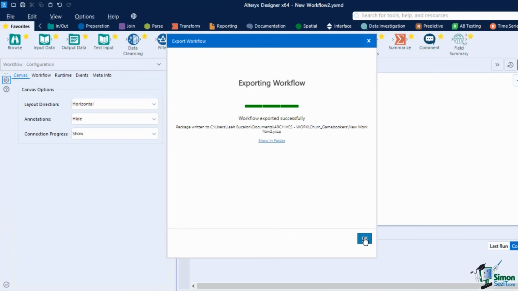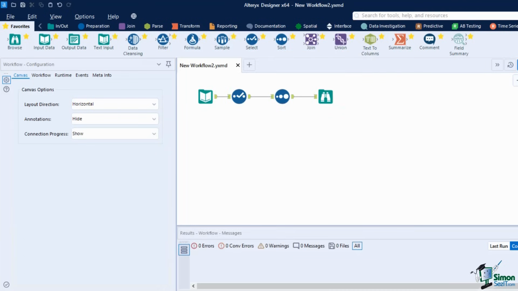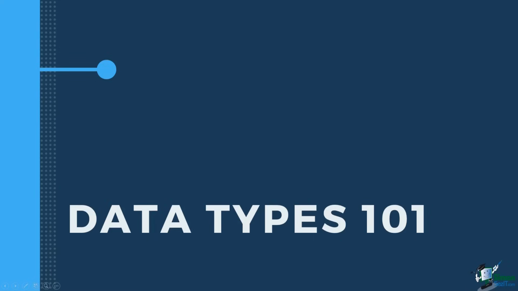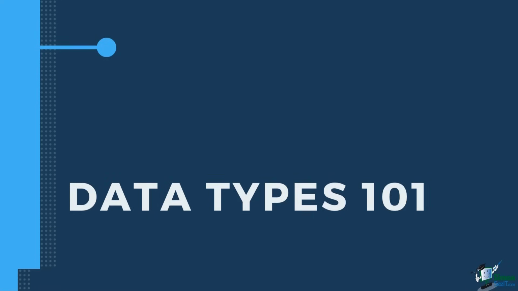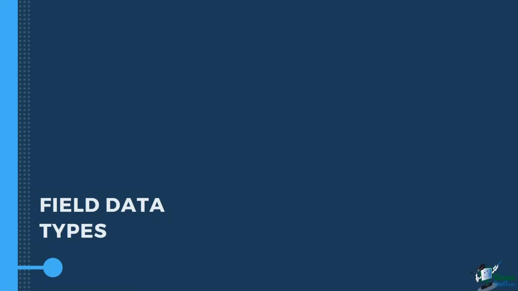We've covered a lot very briefly in this video. Now we're going to dive into the detail of these various areas. Let's head on to the different data types that Alteryx supports. Alteryx processes values differently depending on their data type, and here are the 5 main types of data.